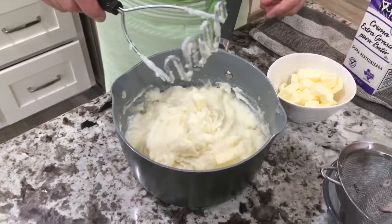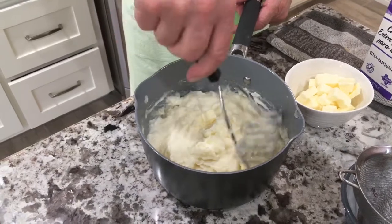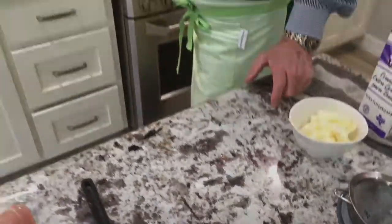Delicious. So mashed potato is ready. I put a little bit of butter on top so that you don't make a skin on that one, so when they're melting. So put it back here until we serve.